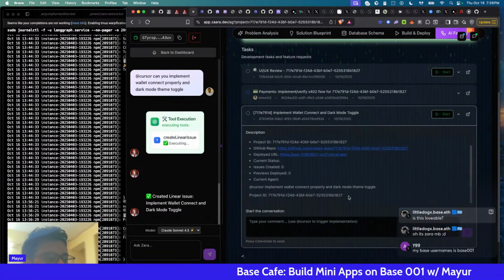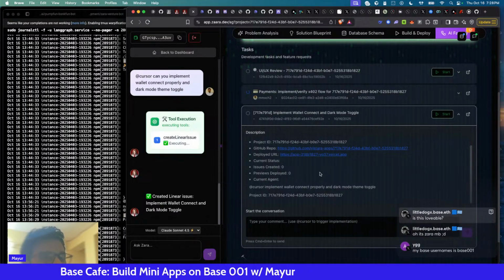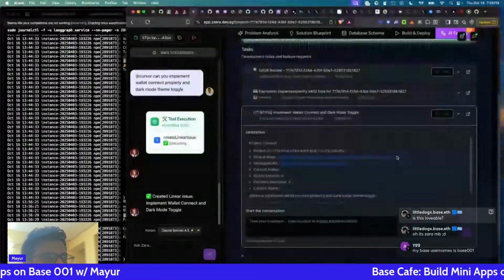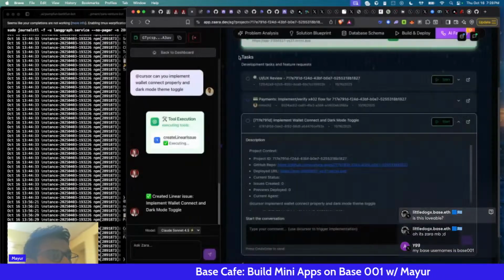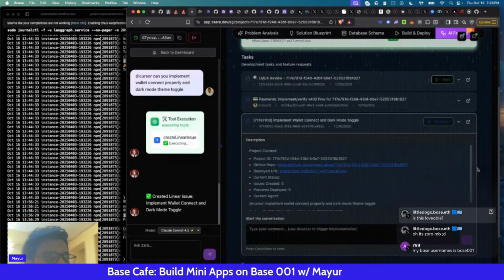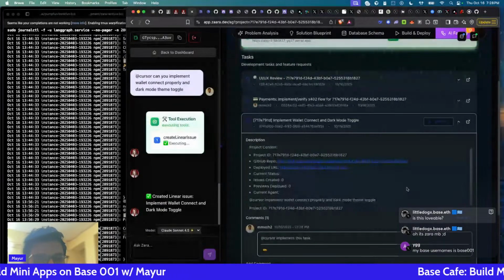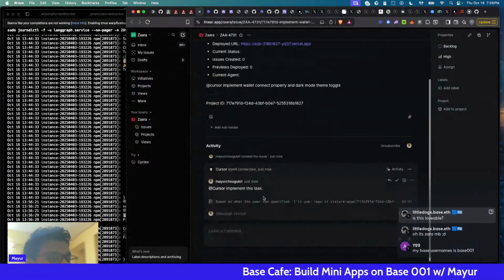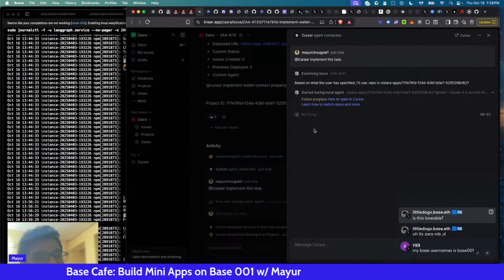As you can see, there is more information that is provided. What I could say is, okay, my computer is hanging a little bit because I have way too many things going on, but this is another task that got created. I will just say, okay, start this task, and then now Zara agent and Cursor agents are going to work together to scope this whole thing and start working. And as you can see, this has started working, and Cursor has started background agent.